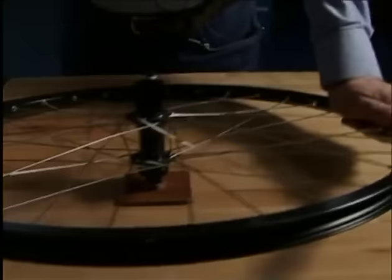Before putting the wheel back into the truing stand, we should check the dishing of the rim using the dishing tool.